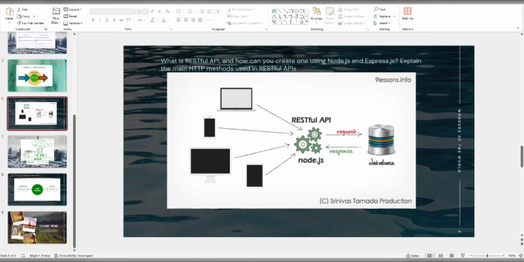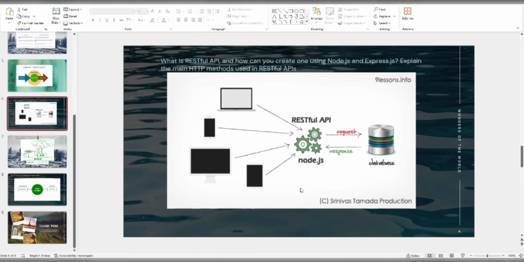The next question is: what is a RESTful API, and how can you create one using Node.js and Express.js? The RESTful API, also known as REST API, conforms to the REST architecture. These APIs use the HTTP protocol to access and manipulate data on the server.